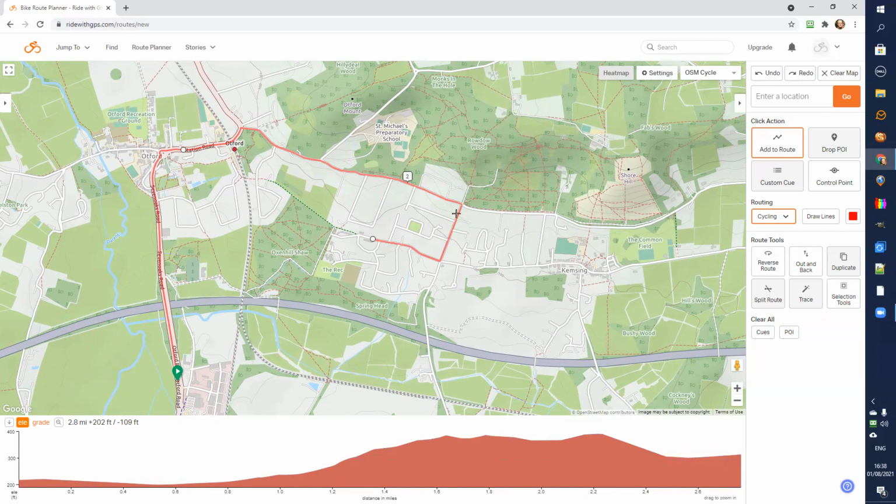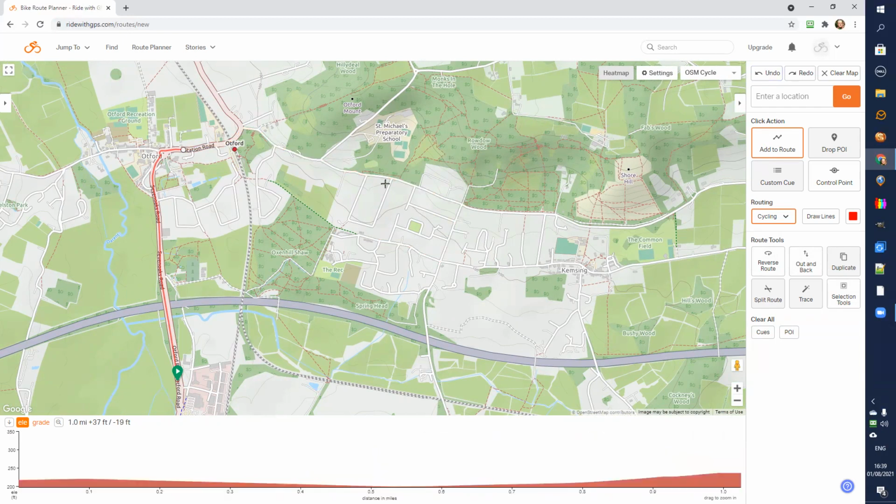So what I'm going to do, I'm going to remove that last instruction by going to the top right-hand corner and hitting undo. Undo. And that last instruction is erased. The reason it's taking me up there is that part of that footpath, cycling is prohibited. I don't care.